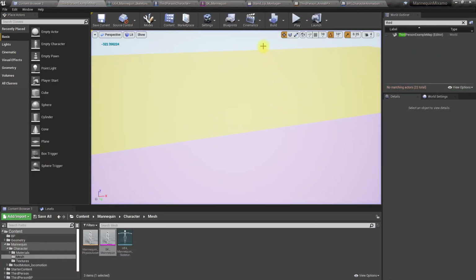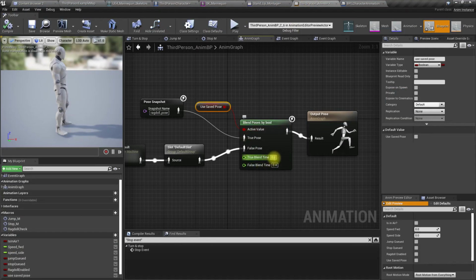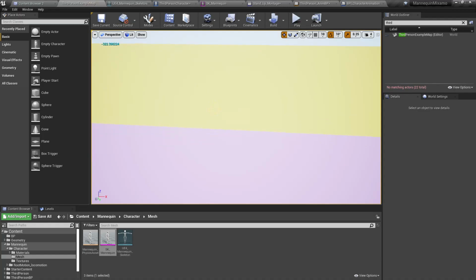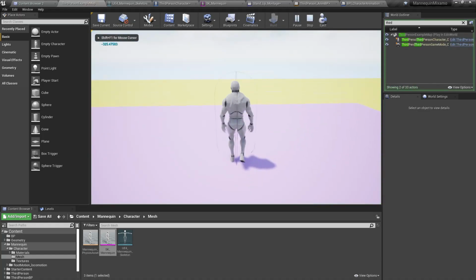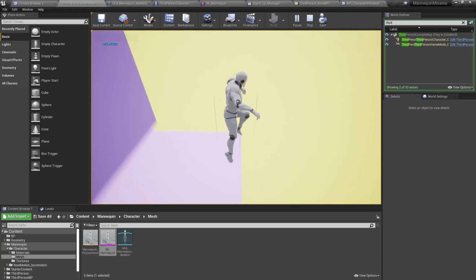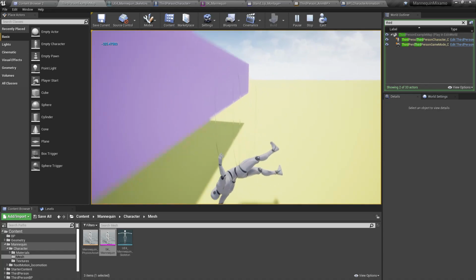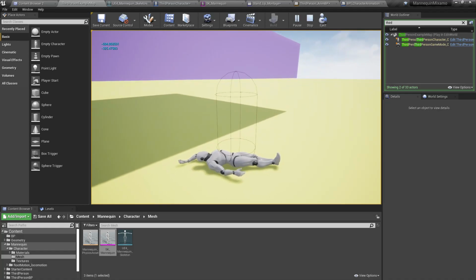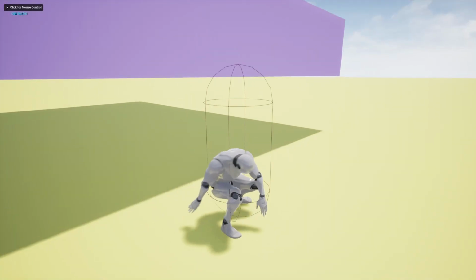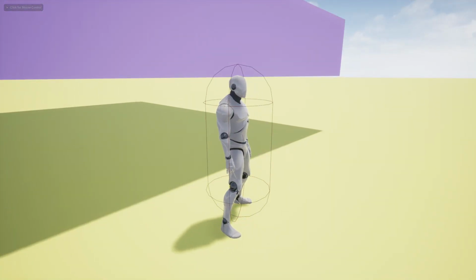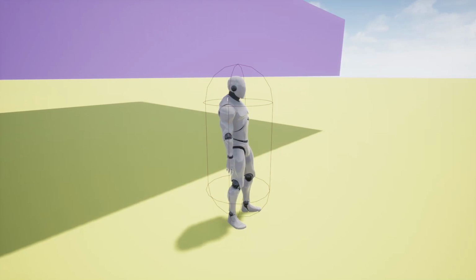Yeah, actually we have to compensate for this true blend time. Let's make it 0. See, now we have somewhat smooth transition.